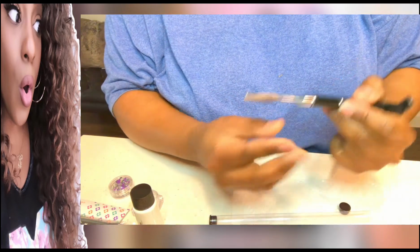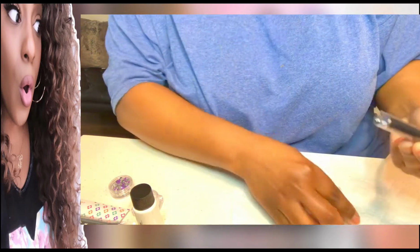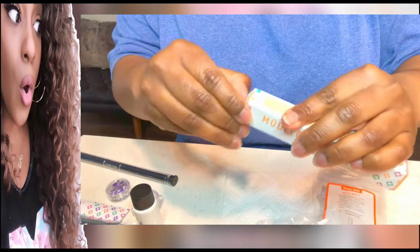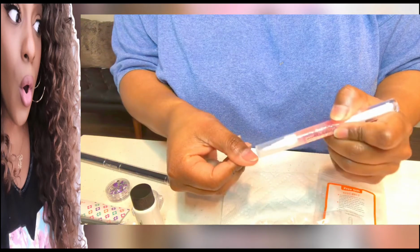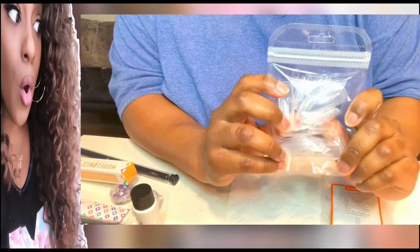And this little scoop thing, if you prefer to scoop off the polygel. I'm going to see what my preference is in a minute because I don't know. But we're going to put that to the side. And we have some wonderful rejuvenating cuticle oil, because that's really important. After you've put so much chemical on your hands, you want to make sure that you rejuvenate your cuticles and give them the moisture that they need.